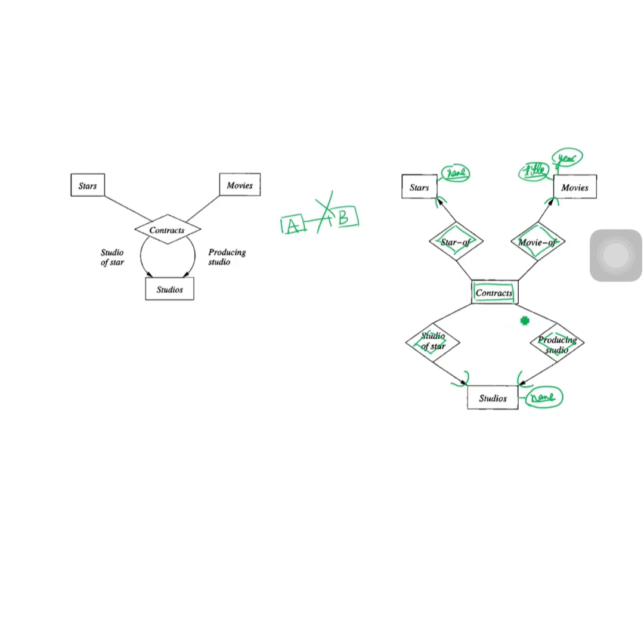How to handle a weak entity set? When we convert a weak entity set, it's almost the same as the conversion of entity sets. Firstly we'll convert all the entity sets to relations.